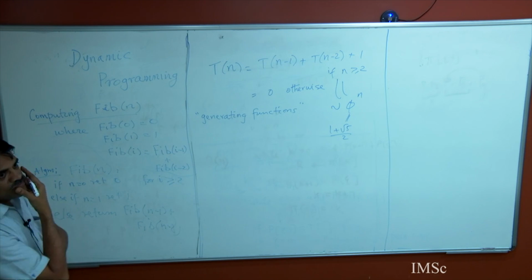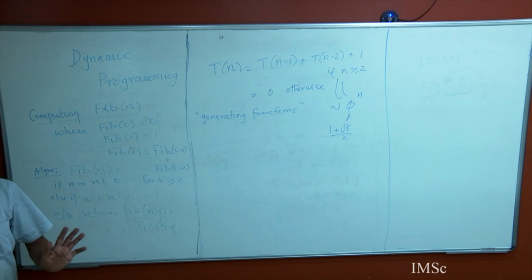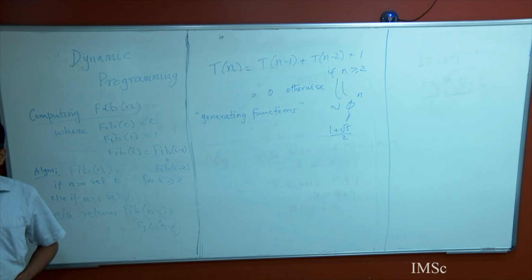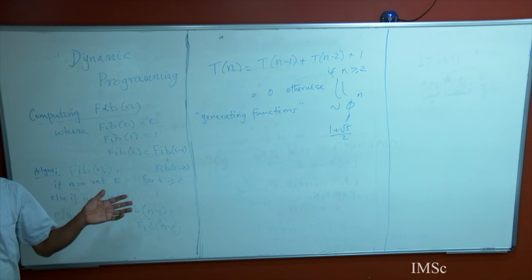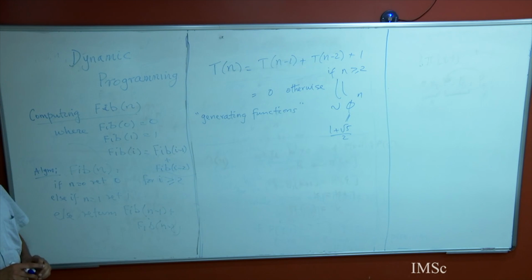So if we are doing the T(n minus 1) computation, we would already know T(n minus 2), right? Okay, good. That's the part we will come to later. For now, we are analyzing this algorithm. If this is my recursive algorithm, how much time does it take? What you are saying is precisely the point I want to get to, to argue why this algorithm is not very efficient. But before that, let's understand what the complexity of this algorithm is.